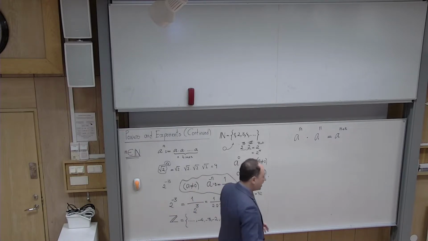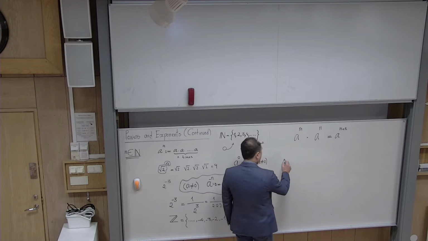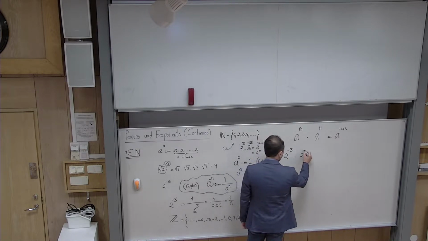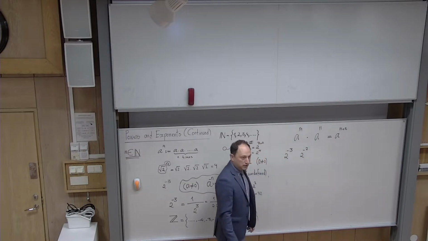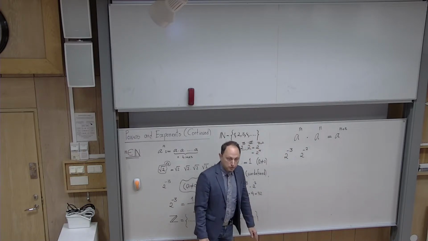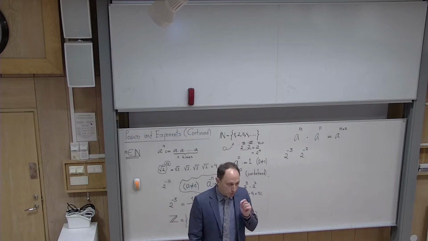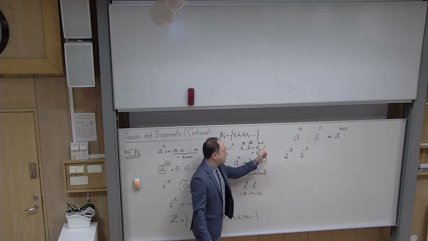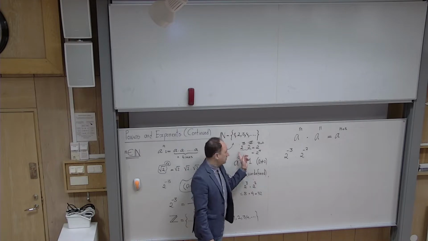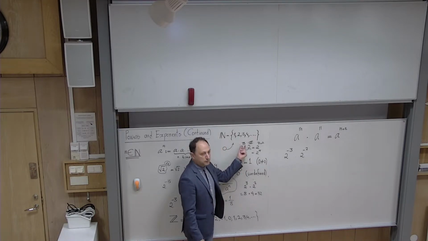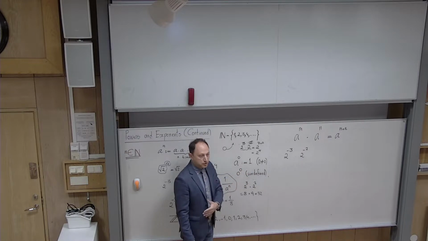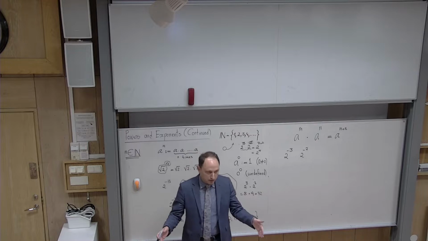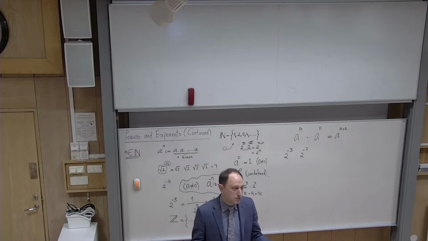Let us see why. How should we do that? If I ask you 2 to power minus 3 times 2 to power minus 2, can I still use the same power rule? The answer is yes, but I want you to understand the argument why this is true is not as the previous one. In the previous one, I told you 2 to power 3 means 2 multiplied by itself 3 times. 2 to power 2 means 2 multiplied by itself 2 times. So in the whole, I have 2 multiplied by itself 5 times.